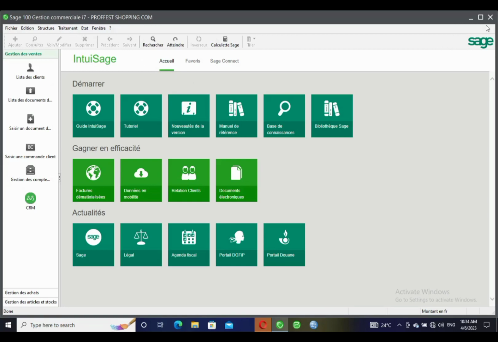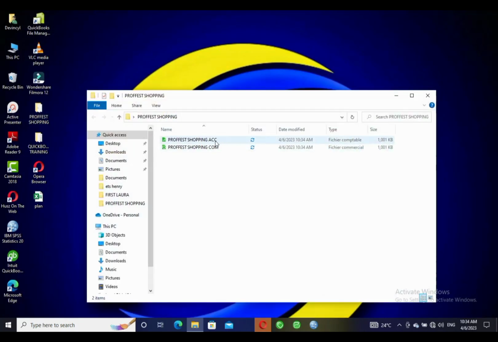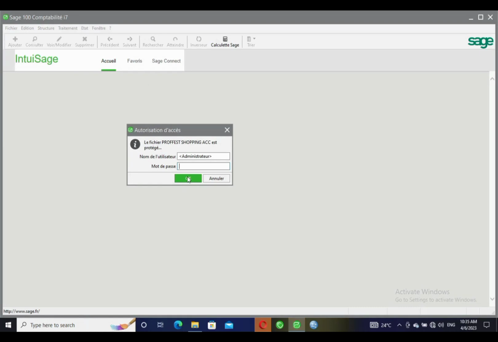I'm going to close first of all the Gestion commerciale, because if you do not have a software called SAISIE server installed on your machine, you cannot open both of them at the same time. It means I cannot open the accounting part of this very same company while the trading file is open. But you can do that only if the SAISIE server has been installed on your machine. So I'm going to close this. I'm going to open the accounting part of it, and wait for it to open. Alright, so from here, no password, I just take OK.